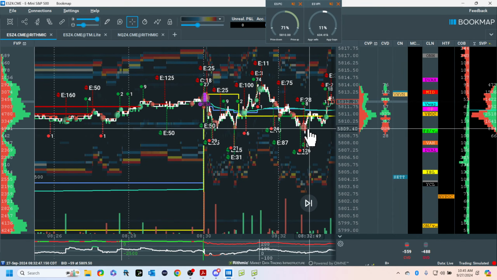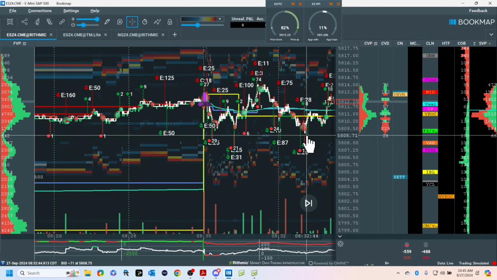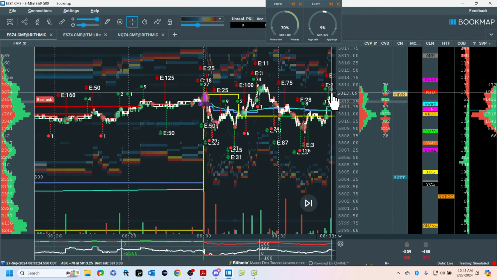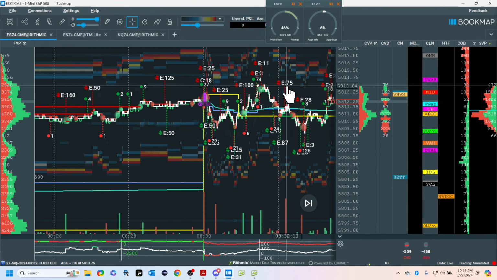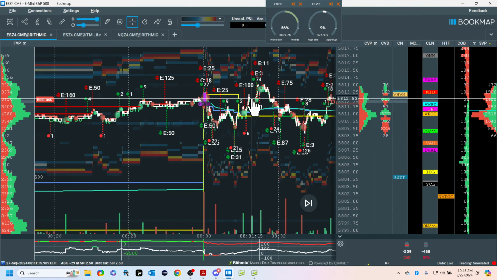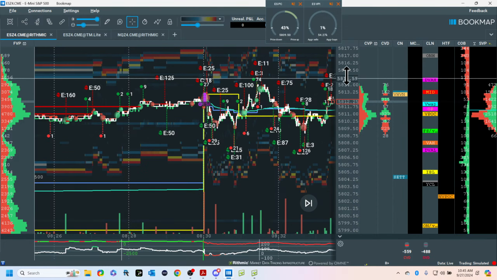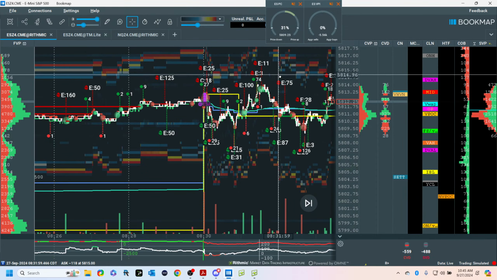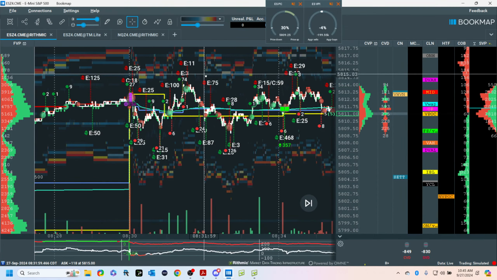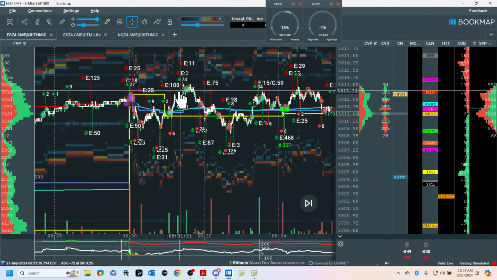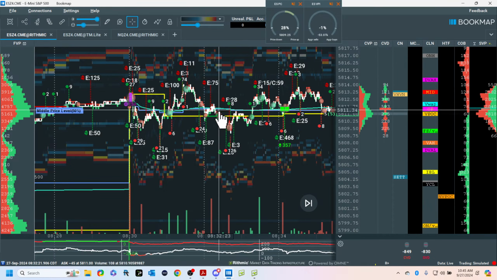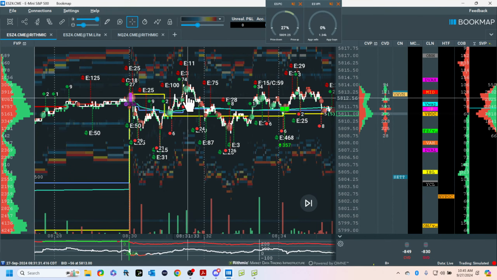I do not get taken out, though I'm thinking I'm going to get taken out. And I come back across again. This is now resistance, variable high volume node. So I'm still sitting in my long, and I need to clear this to get to that. So I'm still long. Where do we come? Here. So I know that I got to clear this.